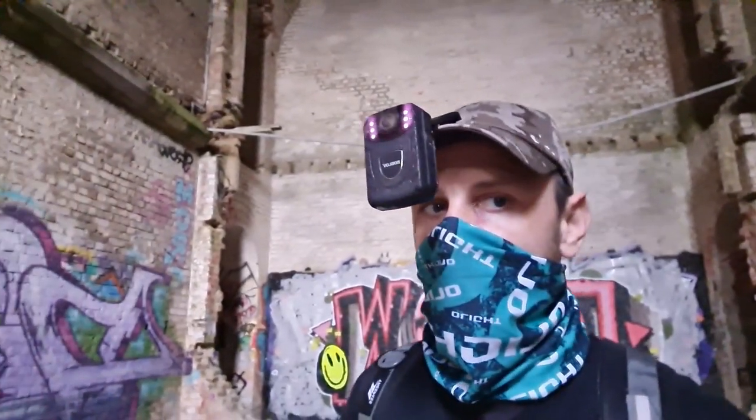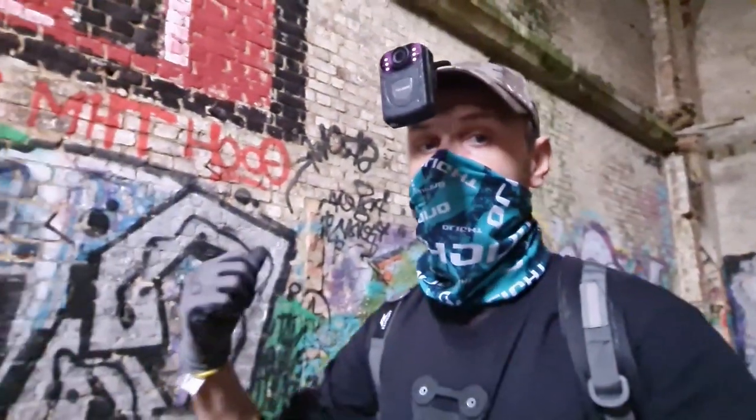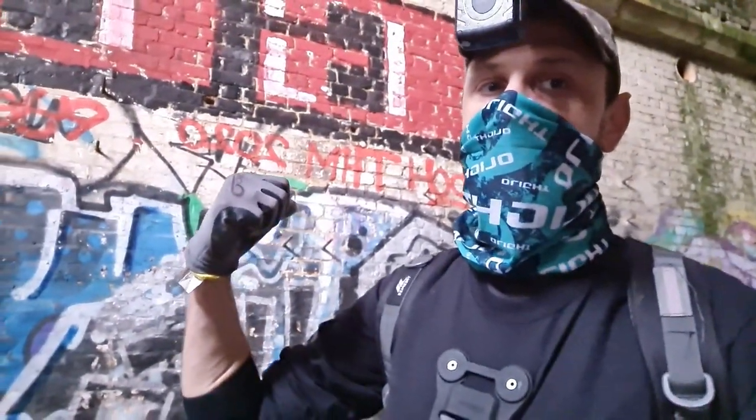Solid clay, this bit, isn't it? That'd have been fun to get through, on all fours. The pipe is tight, I'm not going to attempt that. Oh, so I'm out alive. That was the South Casemates. Obviously, we could have got to the North Casemates, but we've been told it's pretty similar to this.